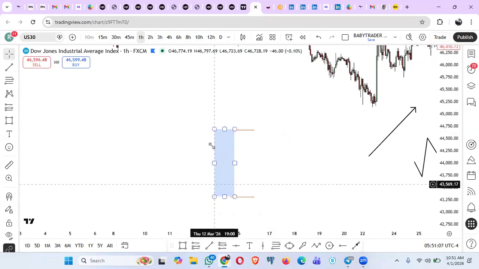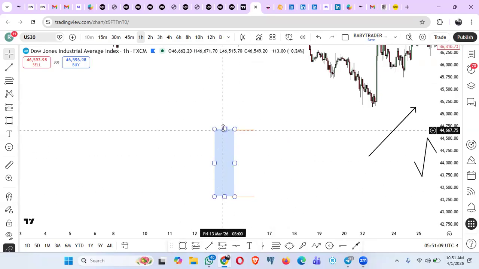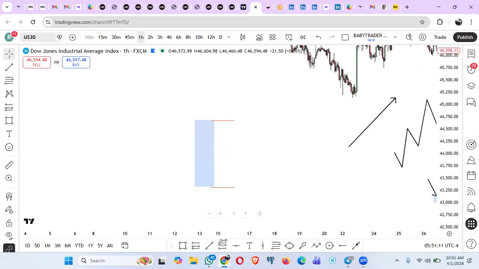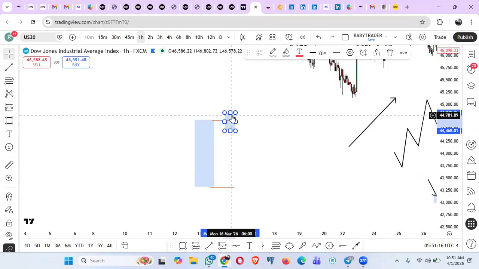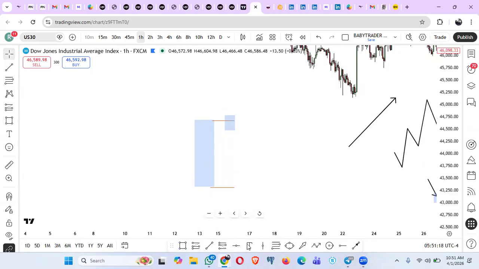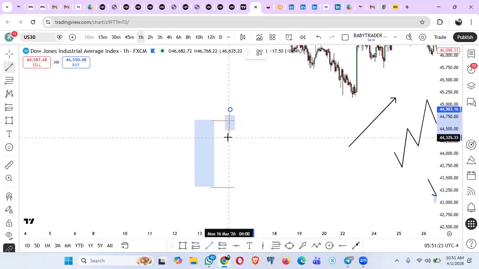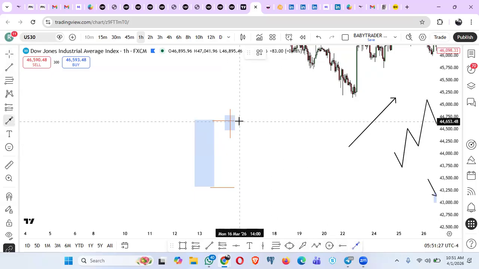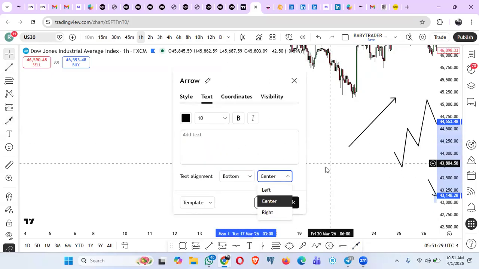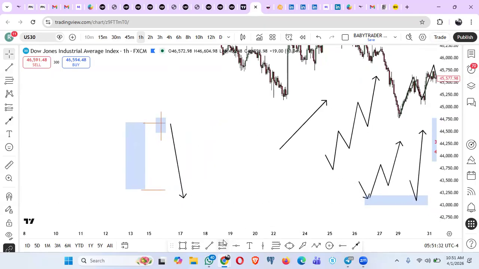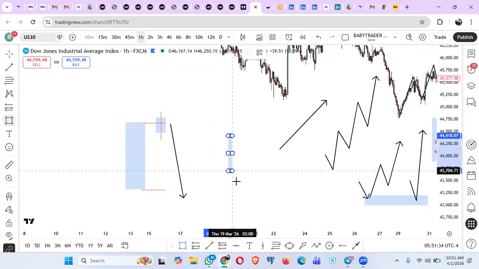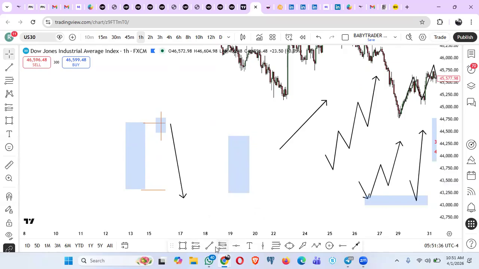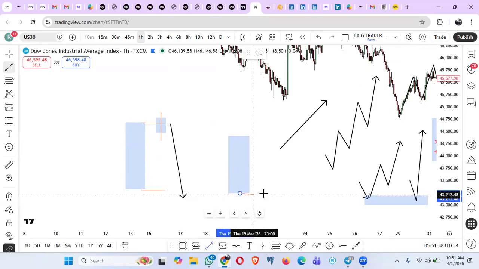Maybe on your daily chart, once you see this, you mark the high and mark the low. Then you wait for a doji to form either above or below. If your doji forms above, then you know the next days will be a bearish run. Then let's say your doji forms below.